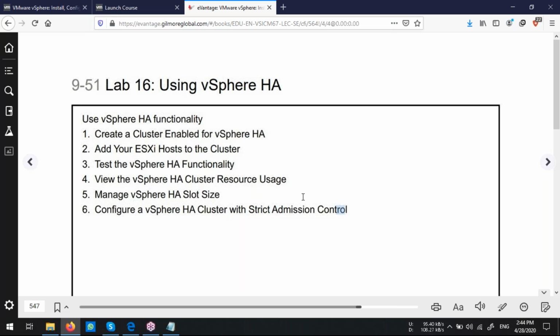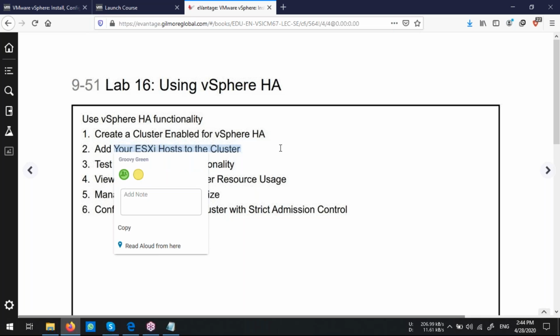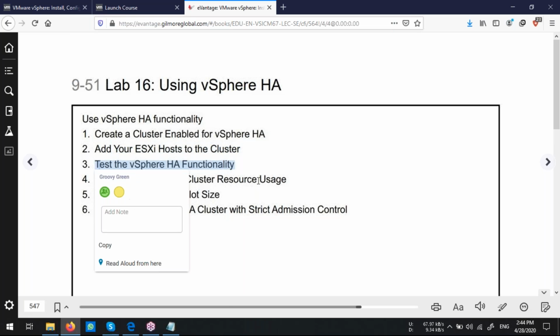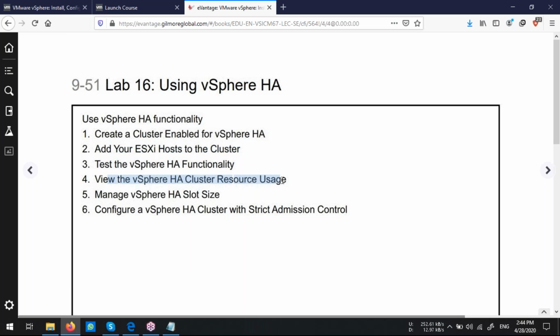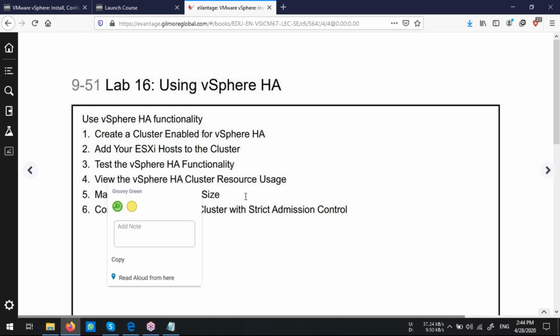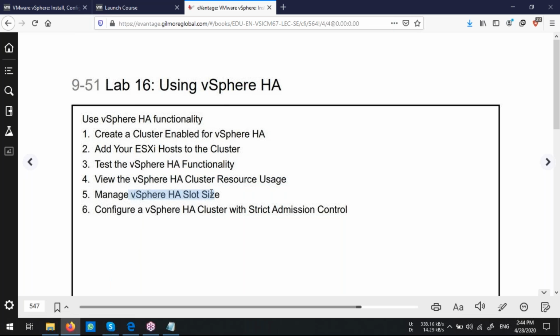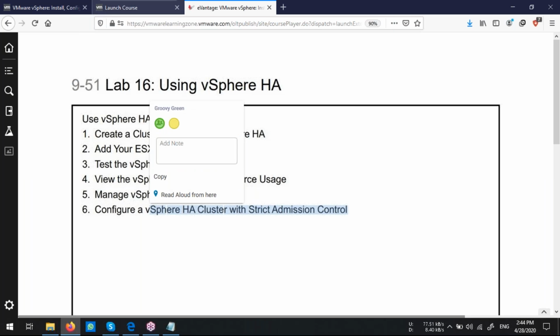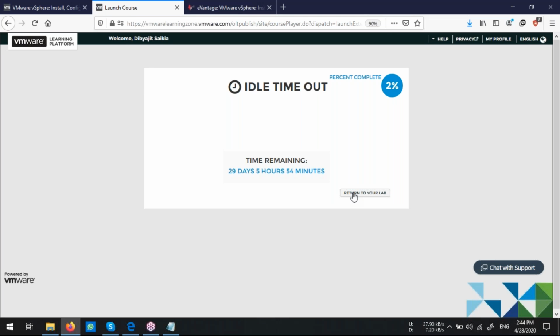Okay, so here we have a lab. In this lab, we create a cluster, add our ESXi hosts to this cluster, test the vSphere HA functionality, view the vSphere HA cluster resource use, manage the vSphere HA slot size, and configure the HA cluster with strict admission control. So let's go to our lab.